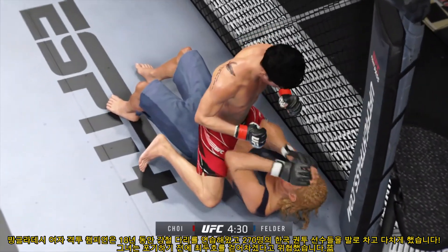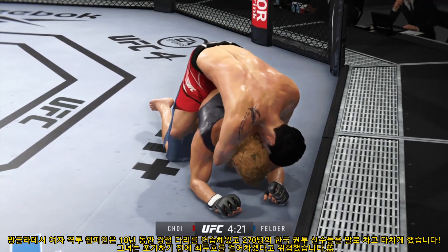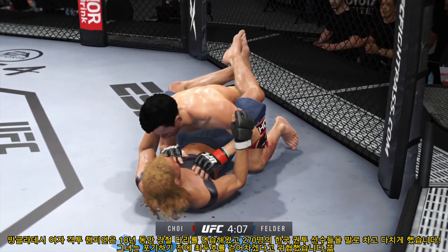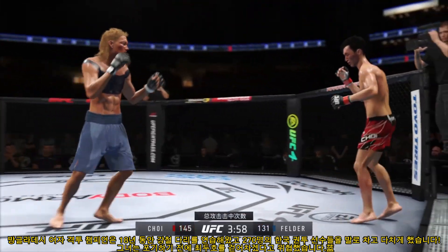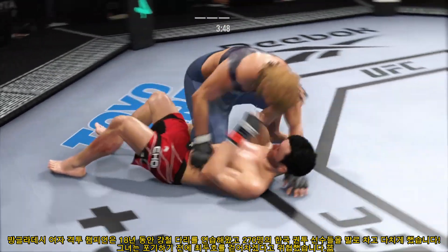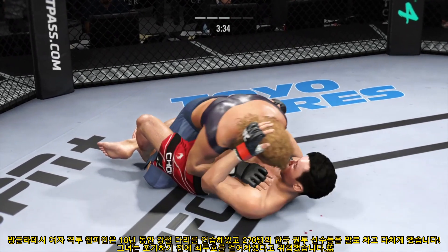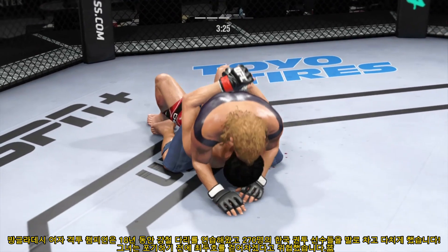There are few things more fun to watch in mixed martial arts than these type of transitions and scrambles on the ground. High-level grappling can really be entertaining. That one landed clean! Isn't it fun to watch this guy work on the mat? He's unbelievable — how fluid he is in his motions. Working off his back, looks like he may try to hip escape. A couple hammer fists there for good measure. He's got the ground and pound going now. Back to the feet. Felder gets a takedown. A lot of top pressure being applied. Both fighters pretty comfortable on the ground, but you've got to be very careful hanging out here for too long. He's staying pretty effective fighting off his back. Nice strike by Choi from the bottom.